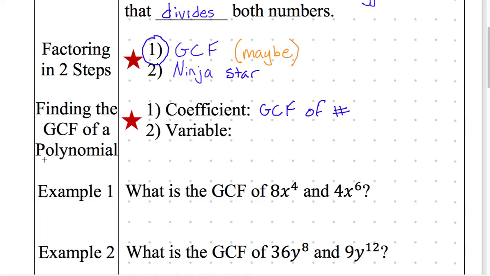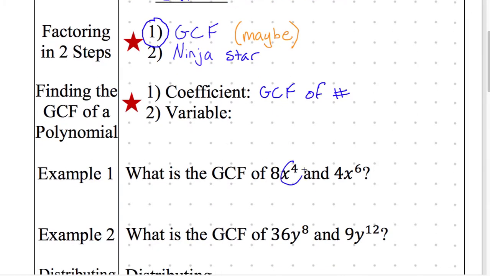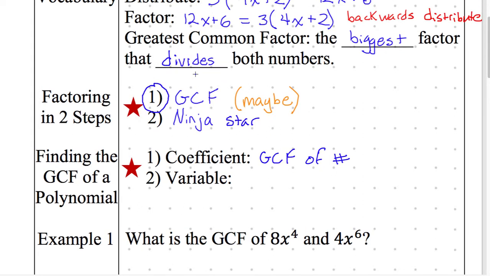The tricky bit now is adding on the fact that you now need to find the GCF of the variable as well. So you can take a peek at example 1. I have a variable and a variable along with a coefficient and a coefficient. So there are 2 steps to doing these problems. So the variable, again, I'm coming back to this definition of what can I divide by? If I have x to the power of 7, can I divide by x to the power of 2? I nod my head. Yes, I can divide by x to the power of 2. Can I divide by x to the power of 3? Yes, I can still do that. I can go all the way up to 7, but I can't divide by 8 anymore. That will turn it into a fraction.